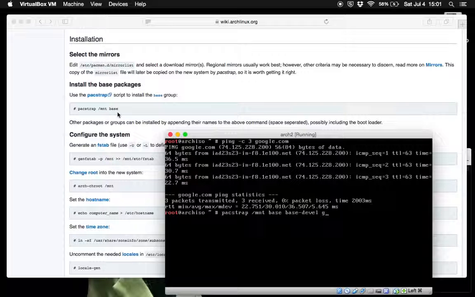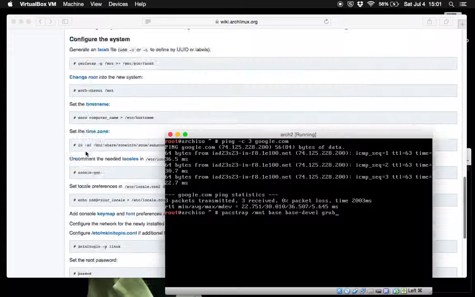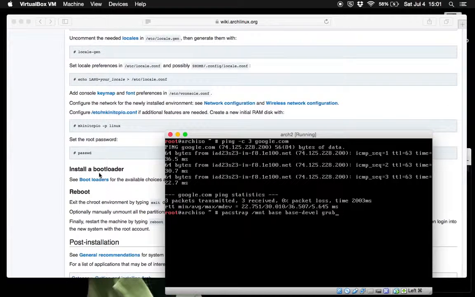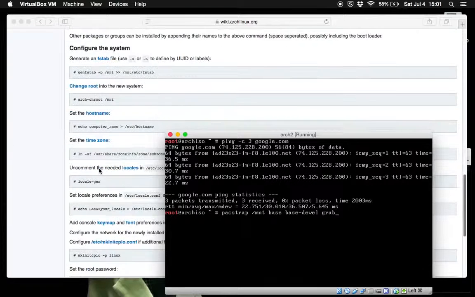We are going to need a bootloader. It's actually going to tell you down here to install a bootloader. So I'm going to install GRUB now because I'm already installing things. Why not? And since we are going to do a GUI, we're going to need certain tools like Xorg tools.